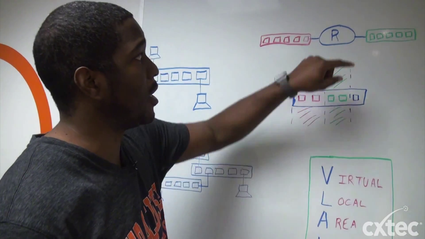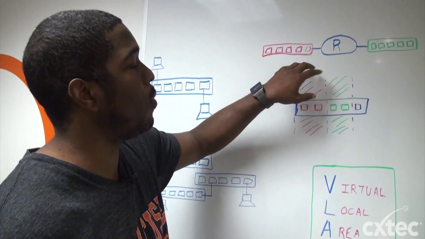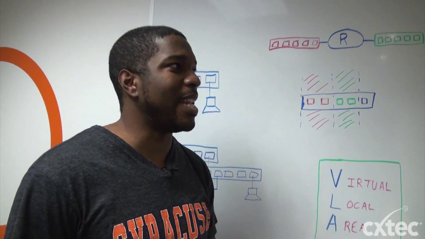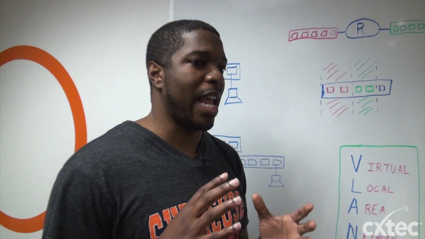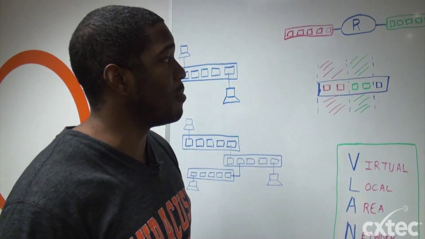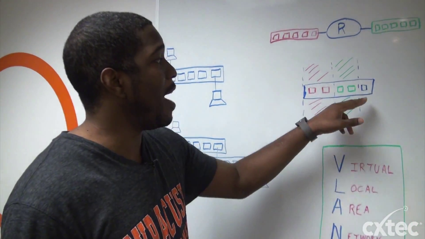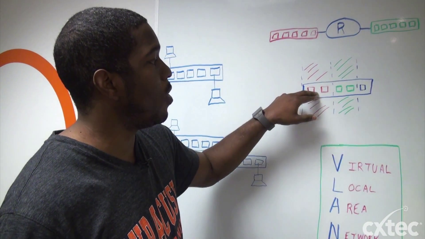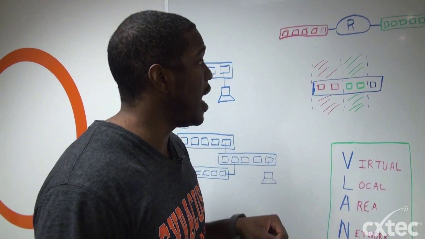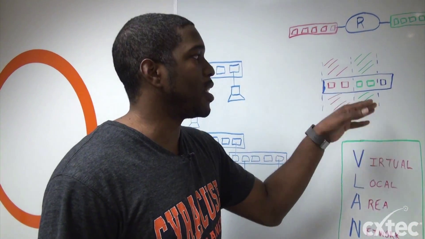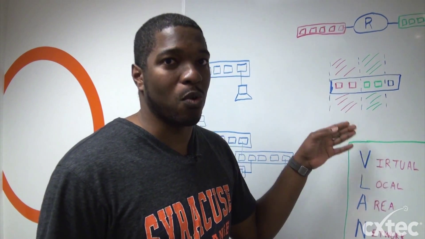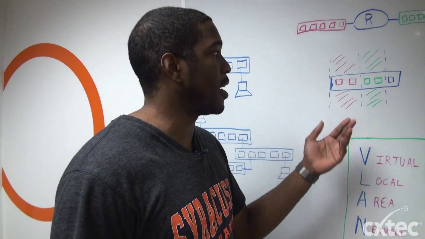One way to separate that is to put a layer 3 device like a router in between. That way, anybody on this switch can't get to anybody on this switch. The problem with that is that there's a cost — it's more expensive. VLANs pretty much keep it inexpensive by having the same switch. Maybe the red one is our students and the green is faculty and administrators, and they can't talk to each other. Students can't see the grades. Sales reps can't see their reviews or what other people were making by plugging into HR.